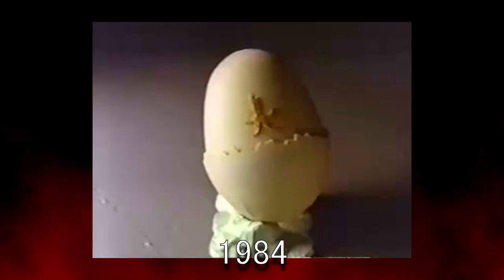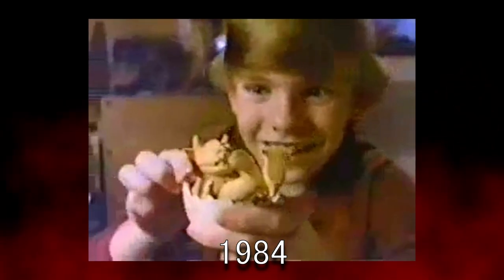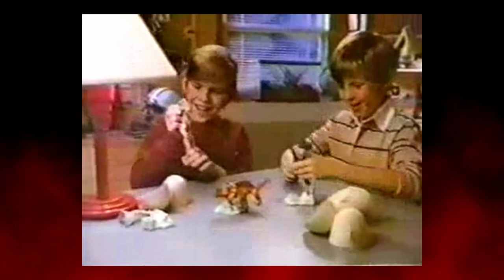Welcome back everybody to another toy review. We are going over the latest craze in the Glyos fandom, the Mangalores. Throughout time, people have asked which came first, the chicken or the egg? Maybe it was a Mangalore, like Mangalore Demon. You can pretend to hatch Mangalore Dragon and Manglizard too, each sold separately in a make-believe egg.